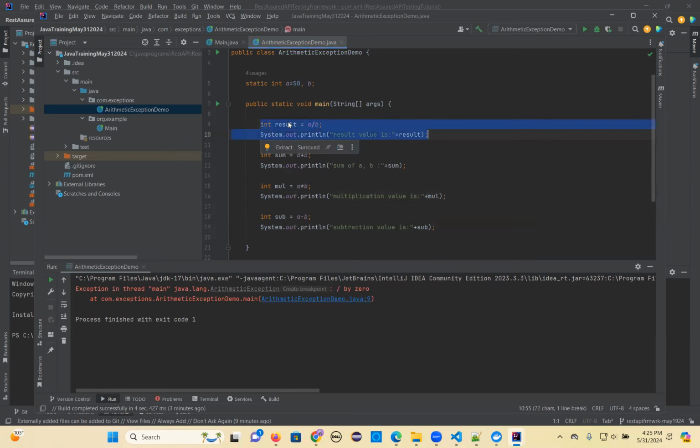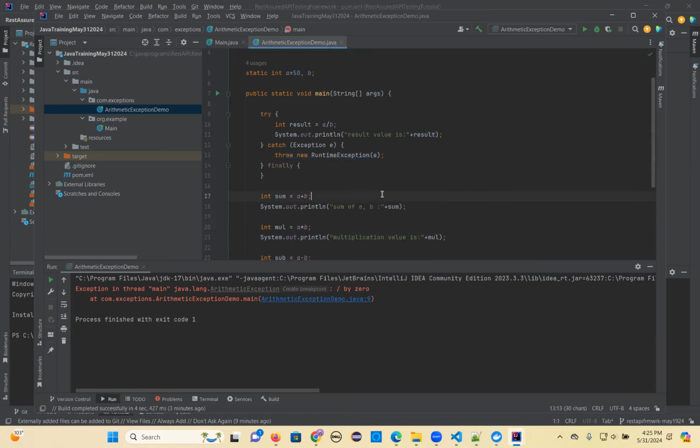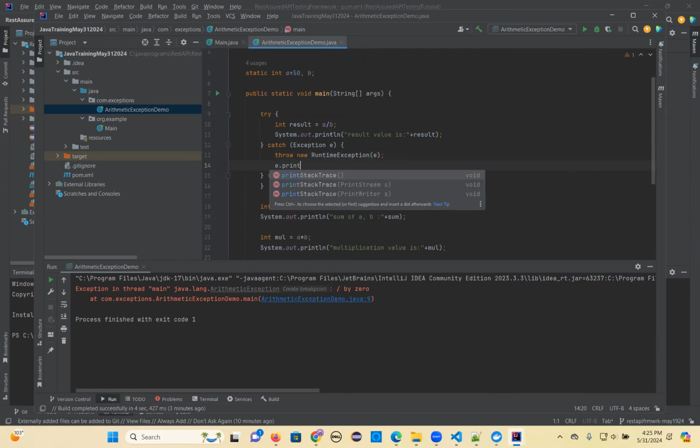These two lines I need to keep in the try catch block. So here is the surround. When you select it, automatically you get the try catch block. Try catch finally. I want to keep try catch finally. See that? All the format you got. Even throw new RuntimeException you are getting. That's fine. So what are the exceptions? You will get them automatically. You don't even need the printStackTrace method now. But if you want, you can use it.